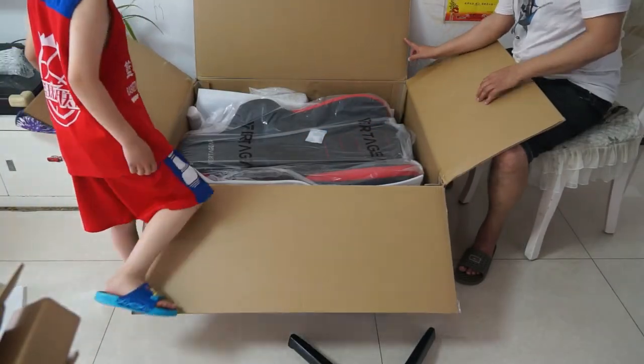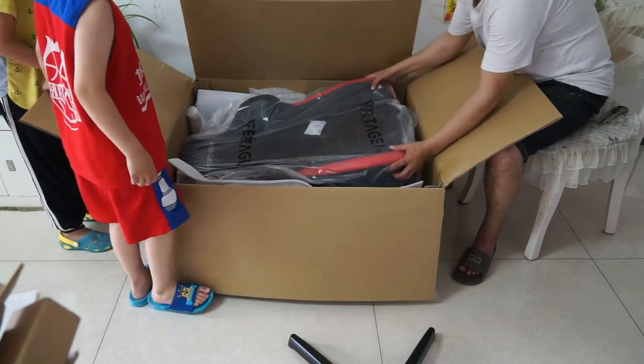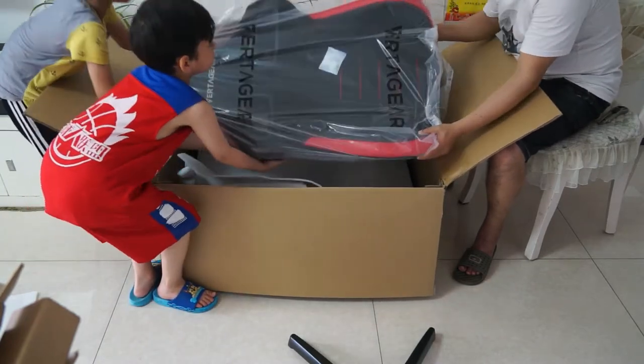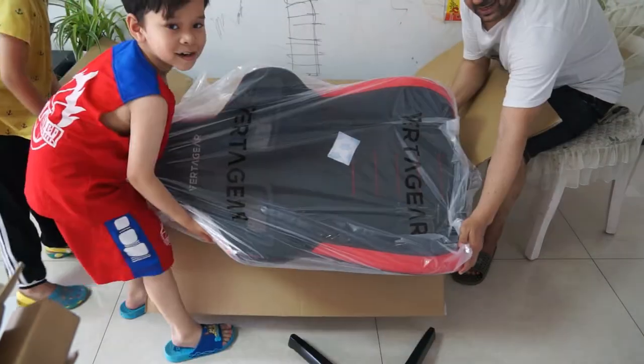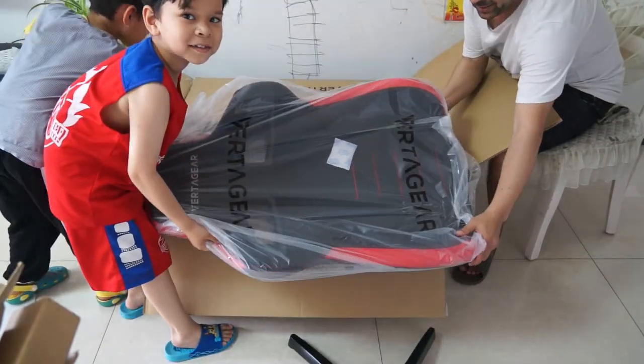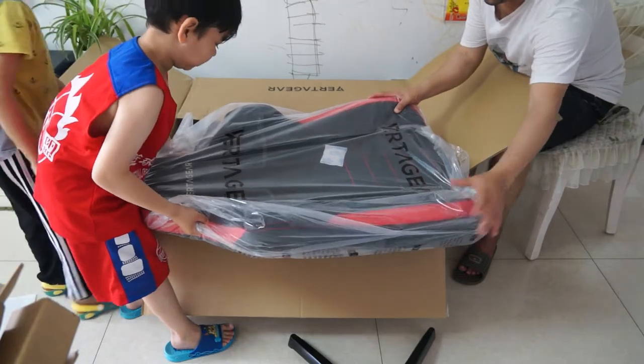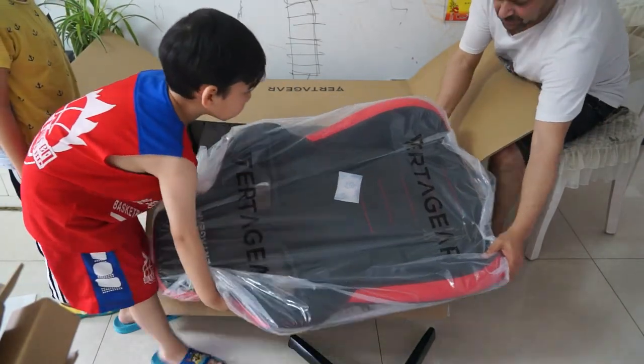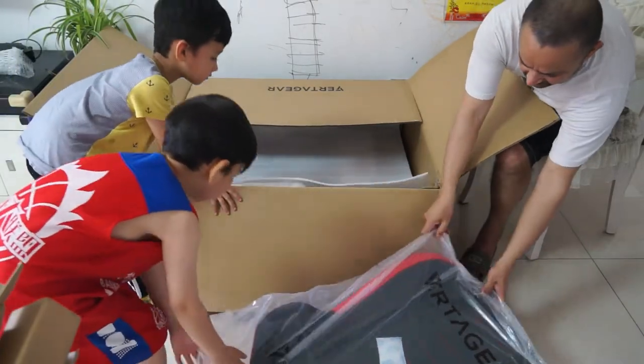Okay, so this is the back of the chair. Oh, it looks really like a racing car chair. Check it out. See what we are talking about? What a beautiful chair. Racing chair, man. I feel like I'm actually driving a racing car here.